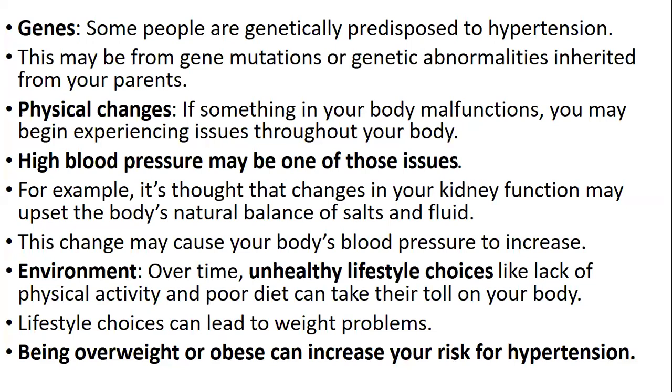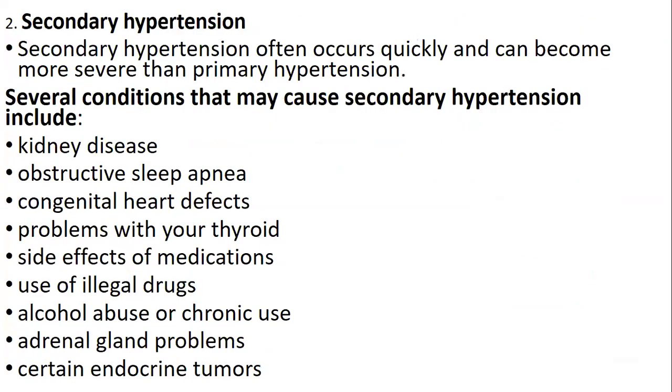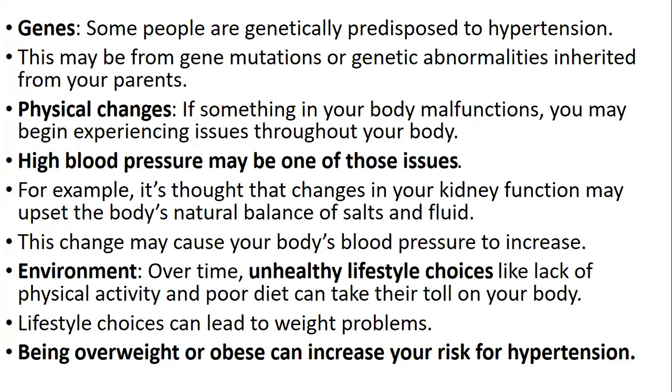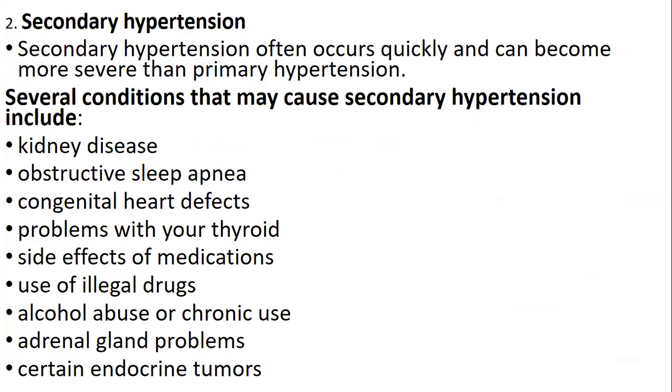normalized. Being overweight or obese can increase the risk of hypertension, and therefore it is important to check your weight and stay within normal levels. Or it can be due to secondary conditions. Primary ones arise without any identifiable cause, which could be those lifestyle choices. You find this person has poor lifestyle choices, no activity, then slowly their BP keeps on rising. By the time they realize it, it is already up to levels where it is difficult to control. But if you do regular checkups, you catch it early and can just make amendments to your lifestyle and have everything corrected.